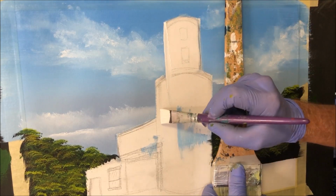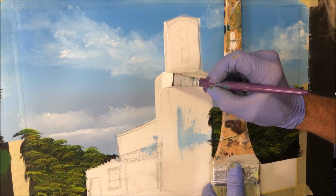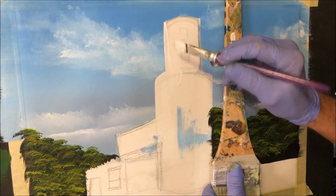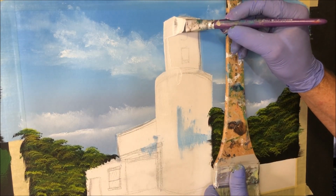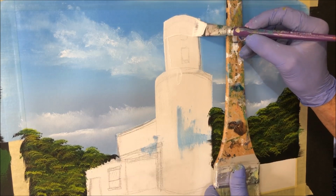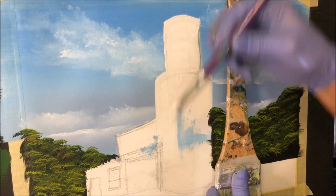Just take your time in getting the edges nice and sharp, because what I want to do is prime it up so as the colours I put on here will be sitting on a nice prime surface and they'll show out. They won't be see-throughy.